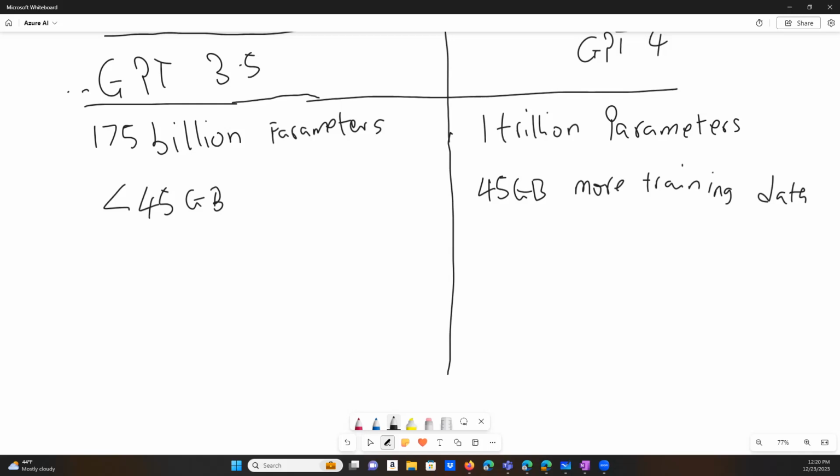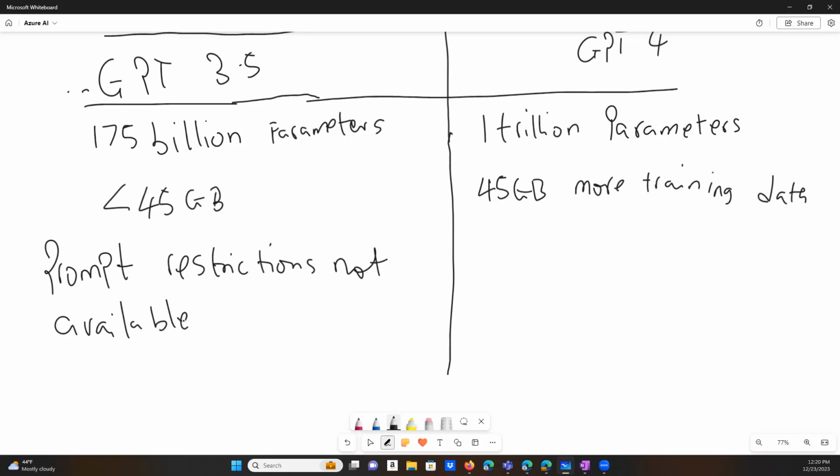For prompt restrictions, GPT-4 comes with hourly prompt restrictions. GPT-3.5 does not.